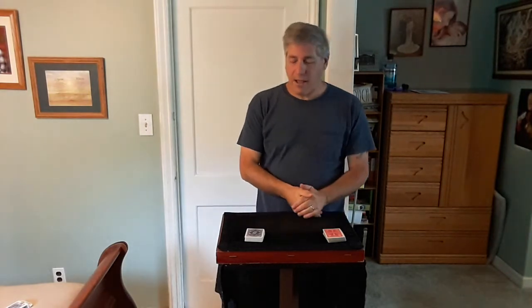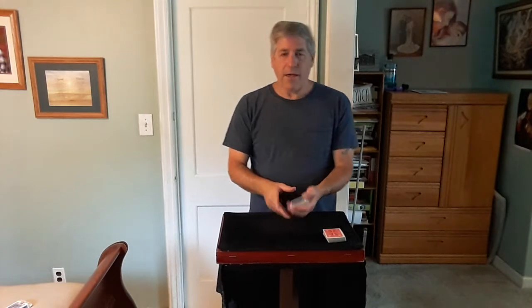Hello. This is called the Isolated Force by David Regal. It uses a blue deck and a red deck. Now, they're both regular decks. There's no duplicates in the deck. Let me show you. Okay, so just a regular 52 cards.